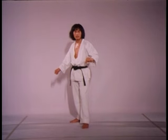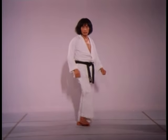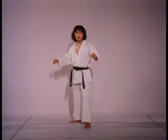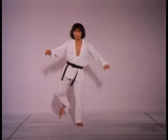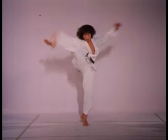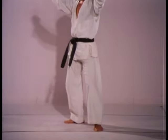The inside crescent kick depends, more so than with the previous kicks, upon the powerful springing motion of the foot off the ground. The main weapon is the inside ankle, although the arch may be used in blocking either arms or legs. Bounce your knee up high towards your side, then quickly rotate your hip both forward and inward. The foot will naturally snap up and across into the target. There exists a counter-clockwise twist in the torso against the motion of the kick. Notice the sudden acceleration in the hip just before the strike and that the grounded foot doesn't move.